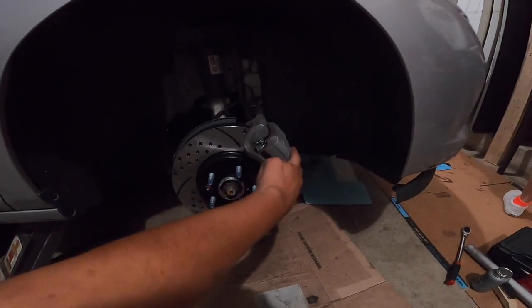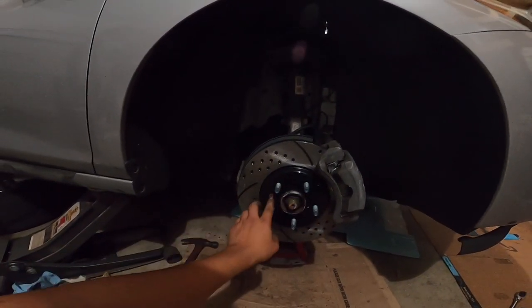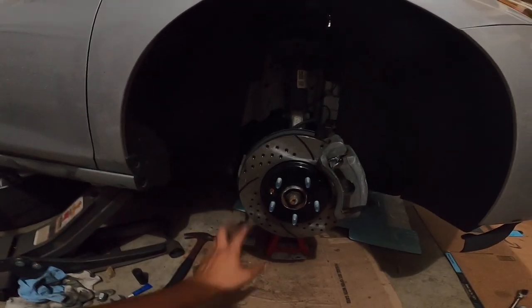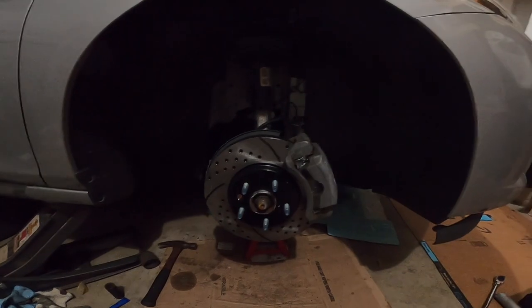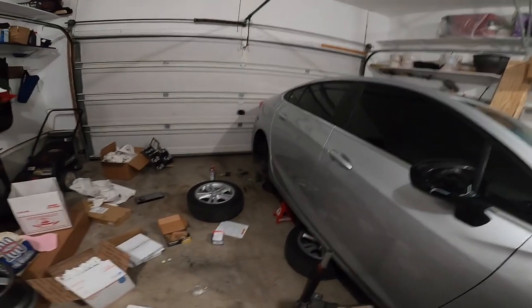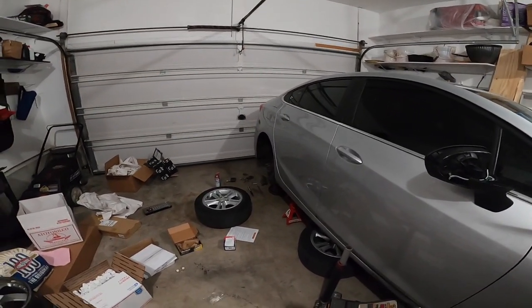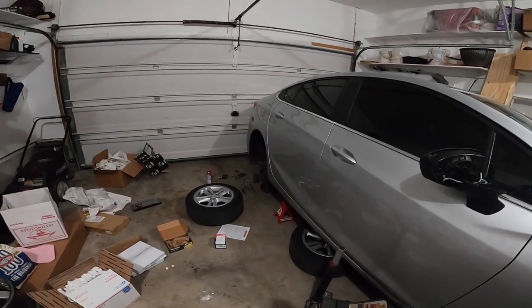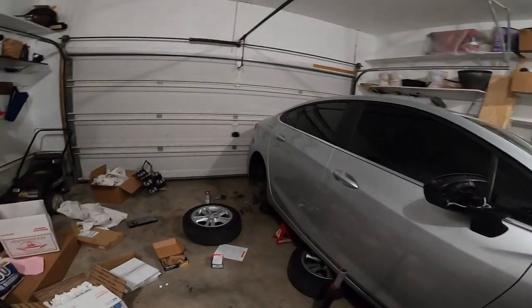Put anti-seize over here so it doesn't squeak. Put the brake pads back on. Put the rotor back on. Put some thread locker on the screw right there. Put some anti-seize in the back of this right here. And that's gonna be the same procedure for all four of the tires, all four of the rotors. I'm just gonna be doing a little speed. I'm probably not gonna show you guys because I already did it on that one, but just follow the same procedure I did on all four.